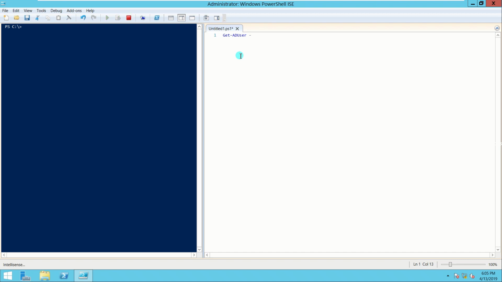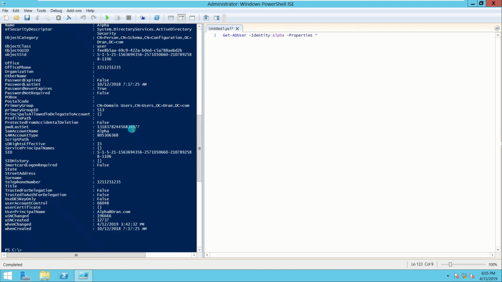So type -Identity, and then Alpha is my username, and then -Properties, and then star or asterisk. So star will bring up all the properties. So I'm going to click on the play button or the shortcut key F5.